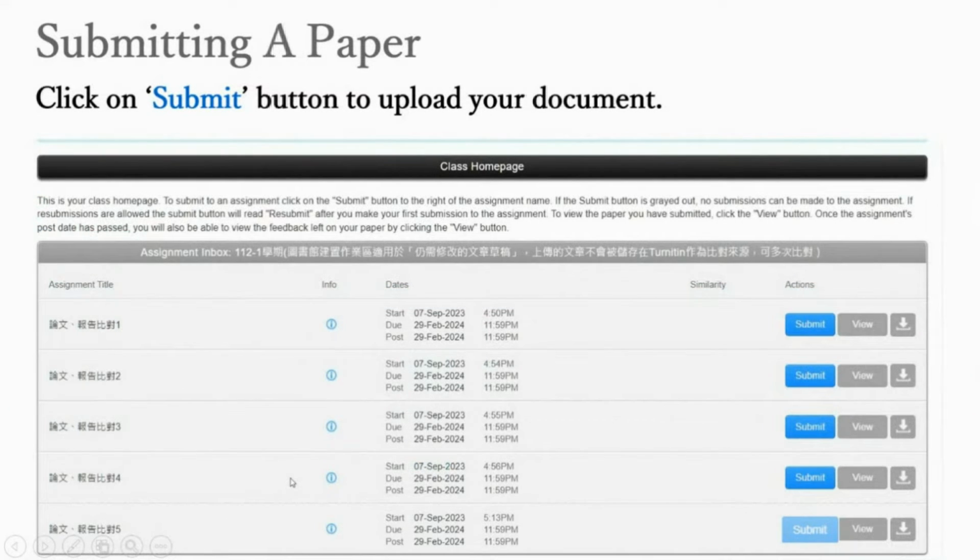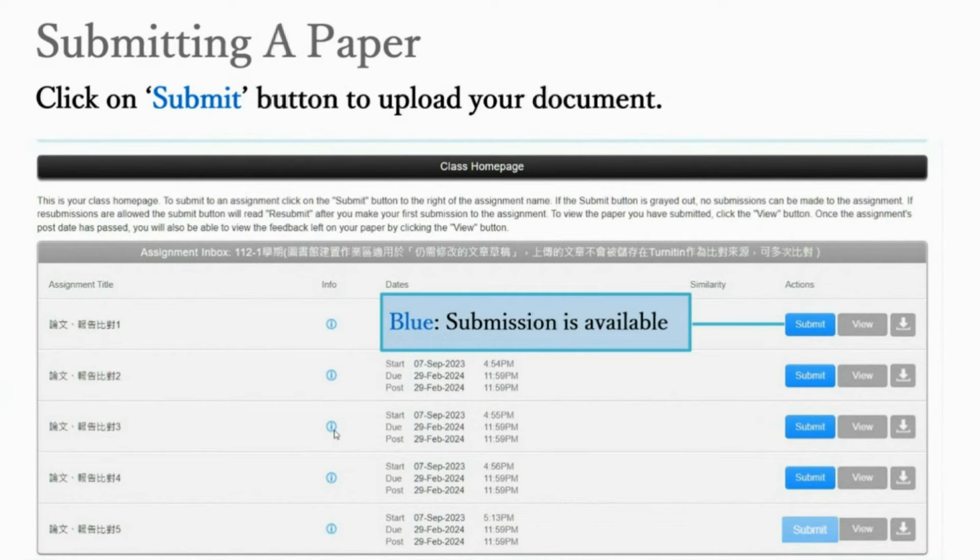You will be taken to the class homepage, which lists the assignments created by the instructor. Here you may see multiple columns. Each one of them is an assignment folder where you can submit your papers and display the similarity score.